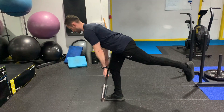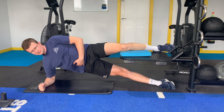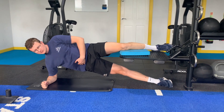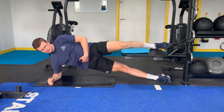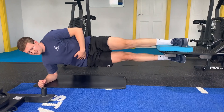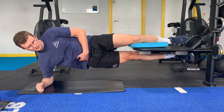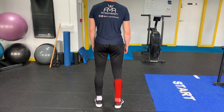You'll also want to get the adductor muscles working, and the best for this would be the Copenhagen adductor exercise — having your leg up on a surface while in a side plank. This can be progressed and regressed nicely: easiest being with more of the leg on the surface and the other foot down on the floor, up to just the foot on the surface and the other leg raised, with all options in between to find the right level for you.